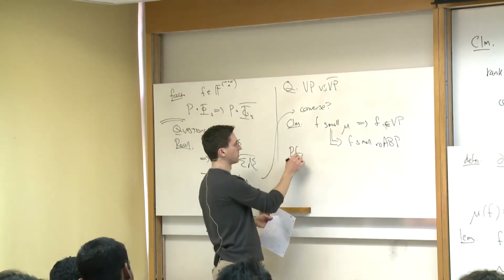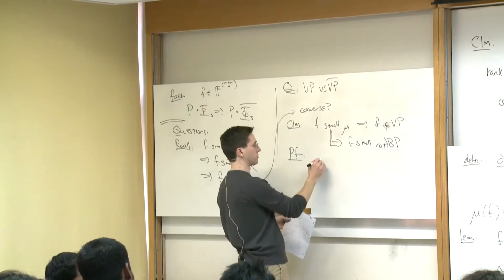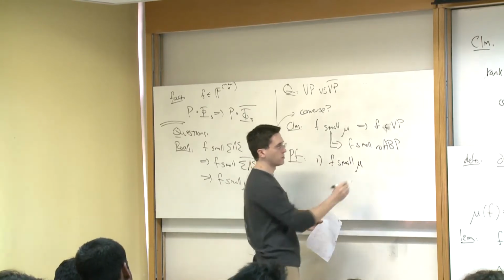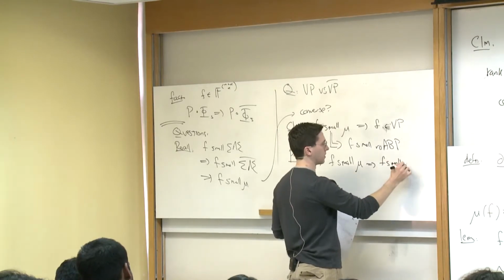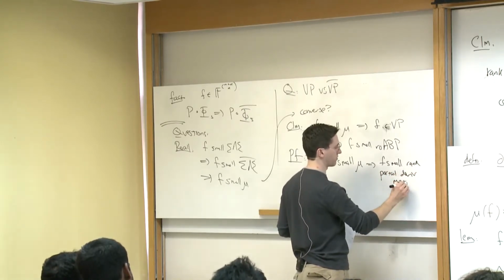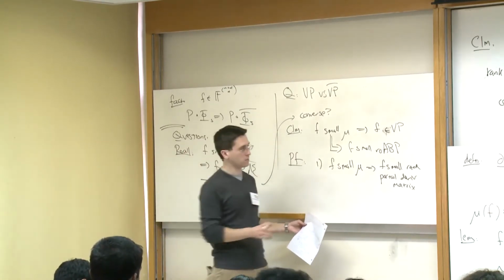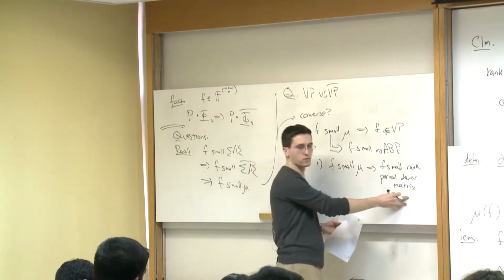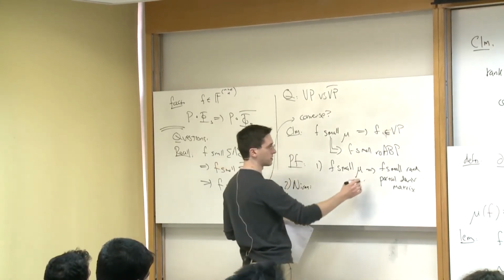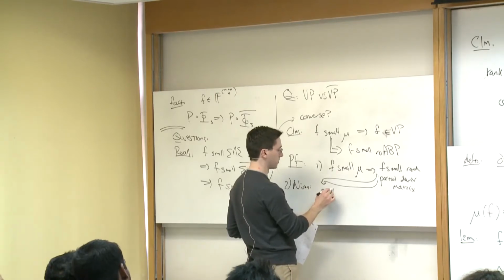So what is the proof here? Well, in some sense, I'm going to be cheating because I'm going to punt it to Noam Nisan. But basically, what you do is the following. Step one, suppose that f has a small mu. Right, so this is some measure. Then you can show that f has a small rank partial derivative matrix. The partial derivative matrix is some other complexity measure that Ramprasad defined last week, but I'm not going to define it for you now. You can show that if mu is small, then this rank is small. Okay? And the second step is what Nisan showed: implicitly at least, if you have this, then you have a small read-once ABP.